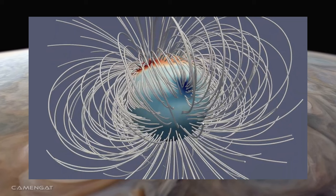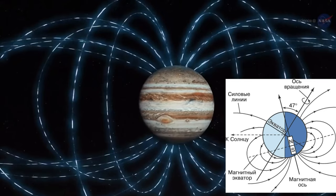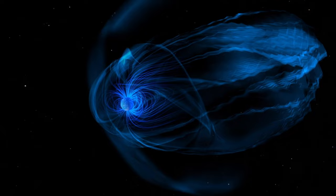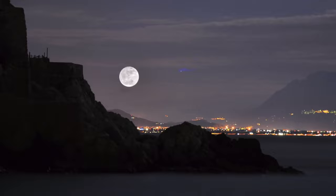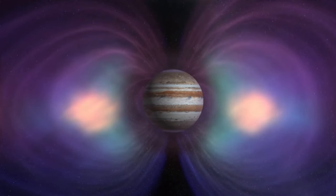This is important because Jupiter's magnetic field looks like an impressionist painting, and for a long time scientists could not figure out why. Even Saturn's magnetic field is quite symmetrical, similar to Earth's. But Jupiter's, in this range, looks like a coronavirus photo with absolutely chaotic field lines. One of its magnetic poles is located right on the equator — no such thing exists on any other planet in the solar system. Nevertheless, Jupiter's magnetic field is 20 times stronger than Earth's and has a magnetic moment 20,000 times greater. The magnetic field bubble around Jupiter is 20 million kilometers wide — 15 times larger than the Sun — and sometimes Jupiter's enormous field even reaches Saturn.